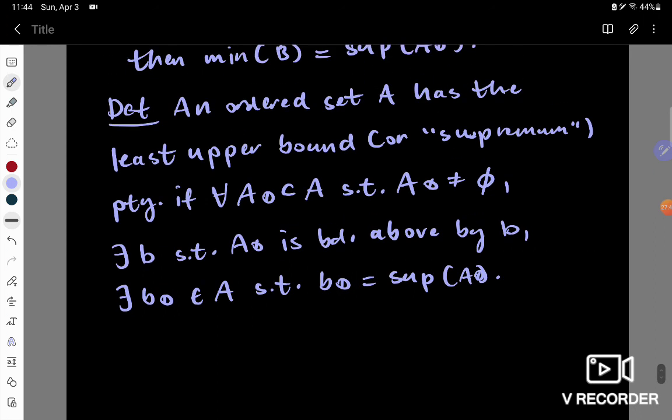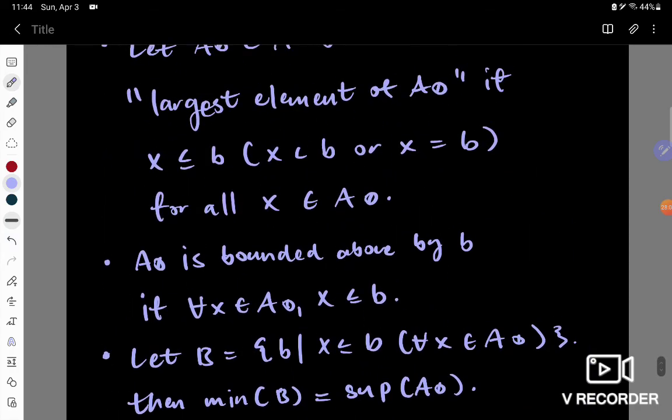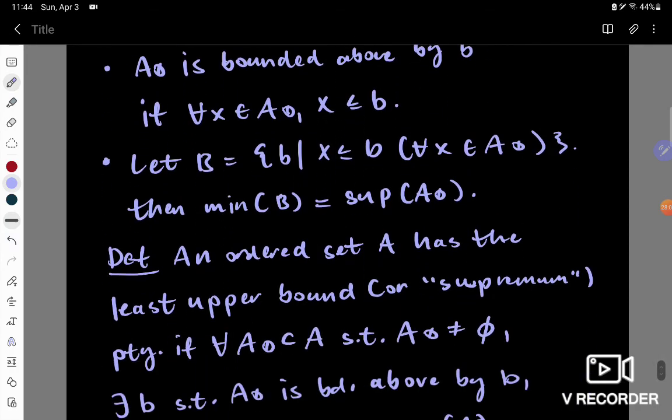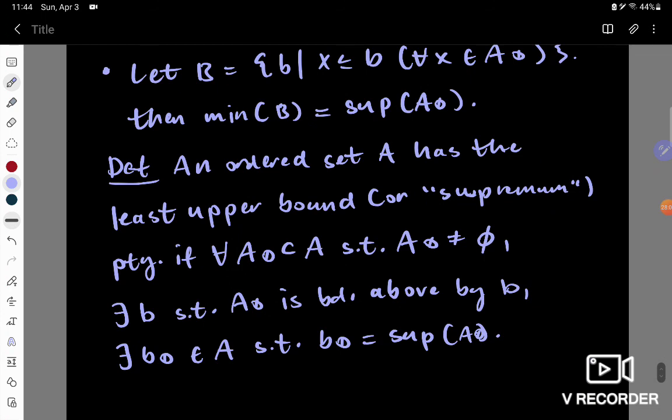So there's an element b naught that is the supremum of the subset. In other words, an ordered set A has the least upper bound property if every non-empty subset that has an upper bound has a least upper bound. And the real numbers, in fact, have this property. There is, like we've defined loosely for these past three definitions, a dual definition for least upper bound property, and that is the greatest lower bound property, or infimum property. And once again, it is a good idea to see if you can phrase this in a way that's similar to how we defined it here.